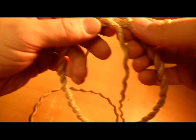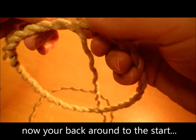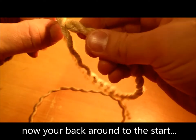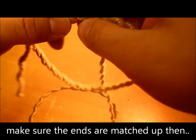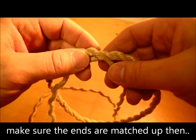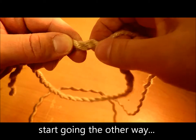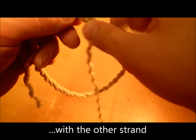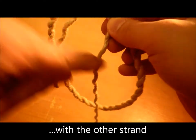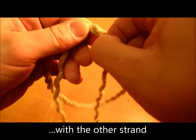Okay, so now you got back around to here. What you need to do now, very carefully, get to the right point where you want to stop. If you look at it, this twist needs to start going back this way now. That was the one that was going anti-clockwise, and this one's now going to go clockwise.